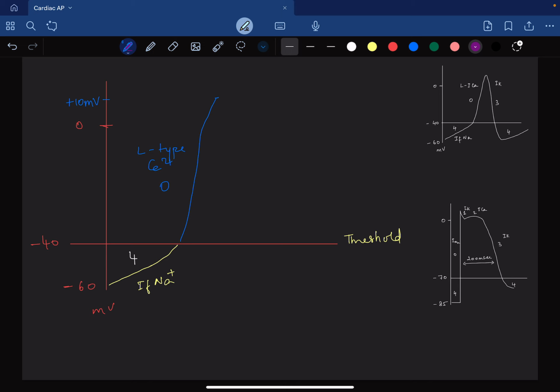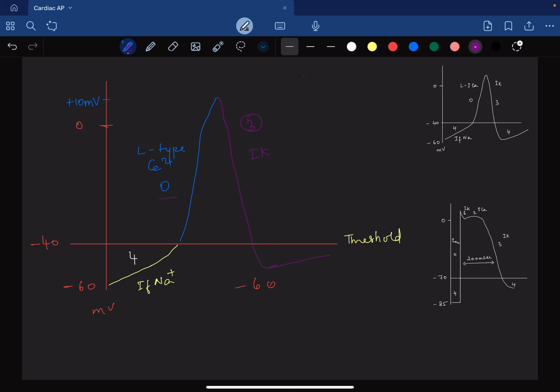Okay, what do we draw here? Potassium channel gets activated, it's going to come out, causing the action potential to go down. So it goes down and it brings the action potential in the pacemaker to again a relatively net negative charge. This is called phase 3. Don't be confused, I'm first saying phase 0 and then I'm putting in phase 3.